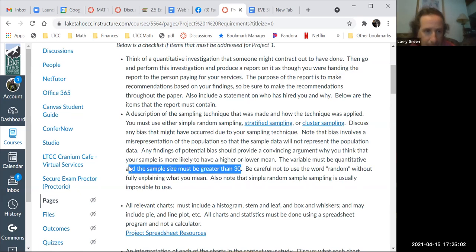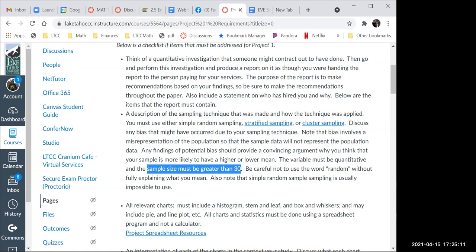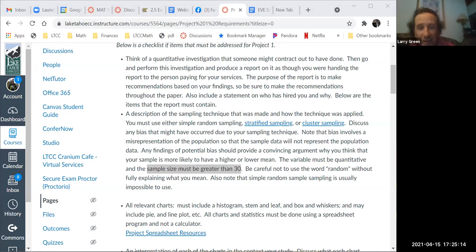But here's a biggie. Sample size must be greater than 30. By the way, what's the smallest number greater than 30 for a sample size? 31. So don't do a sample of 30 because that's not big enough. 31's okay. You don't need to have 1,000 because that just takes a lot of work, but you have to have more than 30. Most people do somewhere between 31 and 40. There's no reason to ask a couple hundred people, since it's a survey of people and it takes too much effort to ask more. If there are 3 in your group, it's 11 people each. That's not so hard.